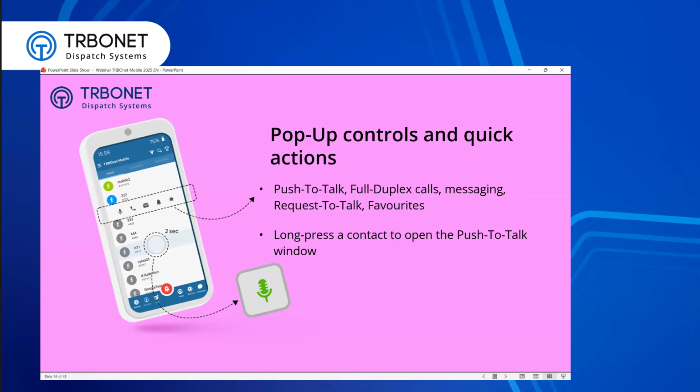And by just tapping on one of those contacts, you'll get that little bar that you see there, that type of submenu that allows you to initiate a half duplex call or a full duplex call or send out a text. Now you can also initiate a video call or send a request to talk or initiate a chat as well. So that's how easy and intuitive the interface is.